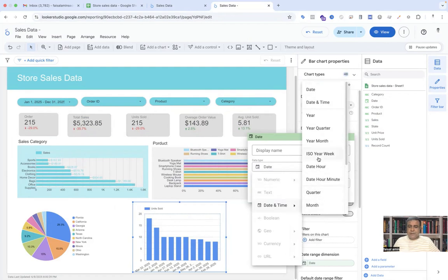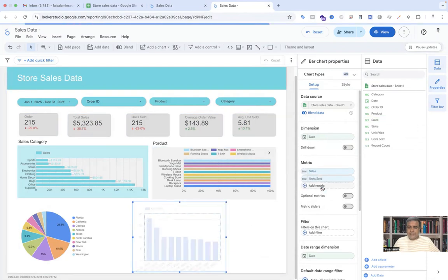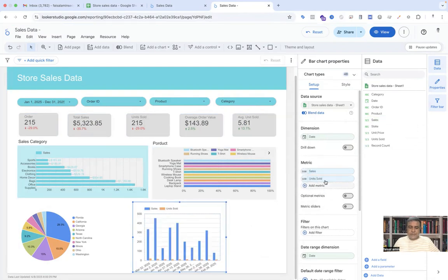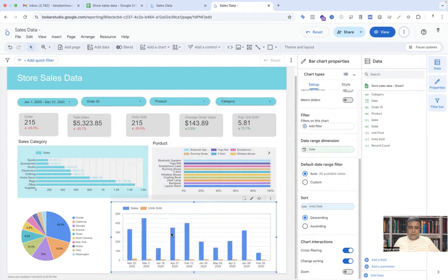You have to select the date on it, and in the metric you are adding the sales and also unit sales. So you have to compare both sales and unit sales, and we have to add the report.